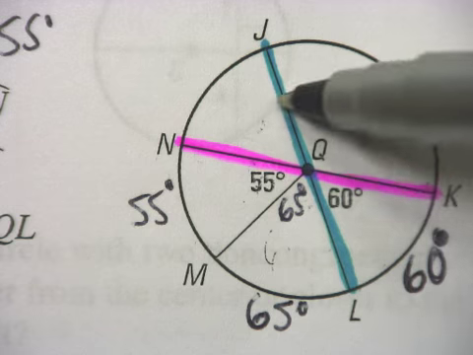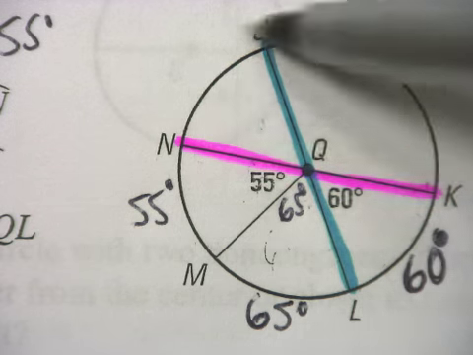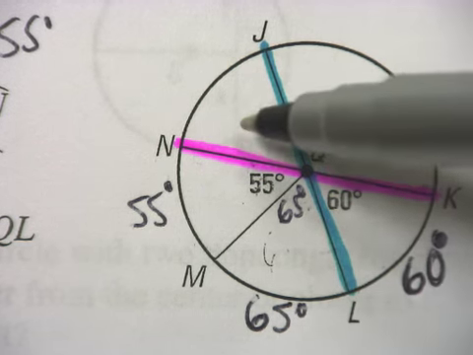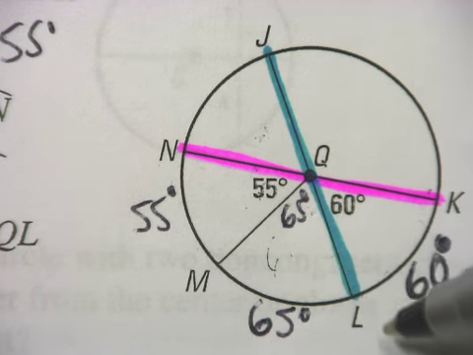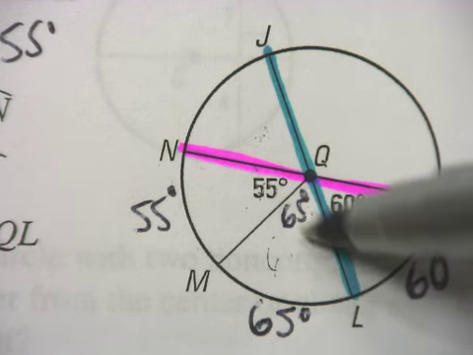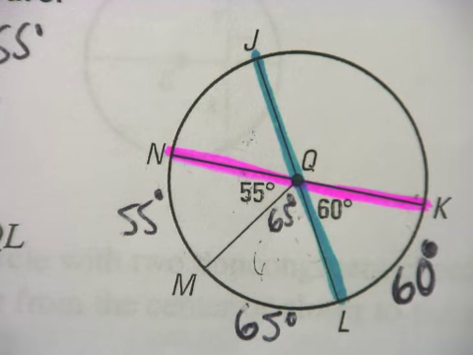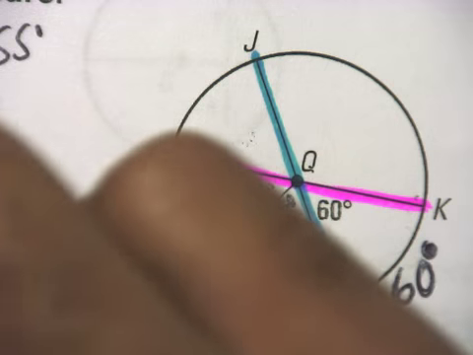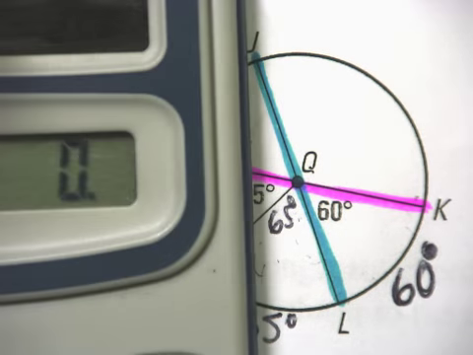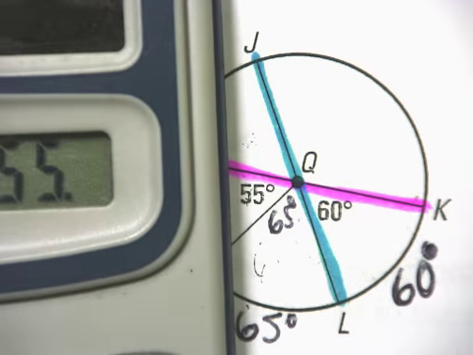Well, sure. Notice that JL, they told us JL is also a diameter, meaning that this is a semicircle as well. Well, what's the missing angle here? How am I going to find this missing angle here if all of these three angles create a straight line and this is a semicircle of 180 degrees? How do I find this here? Well, if you guess that I add these two together and subtract it from 180, you're right again. So let's add those two and subtract it from 180.